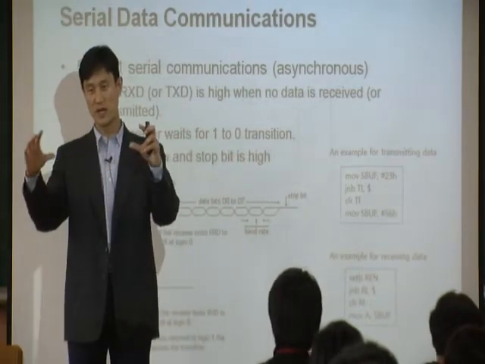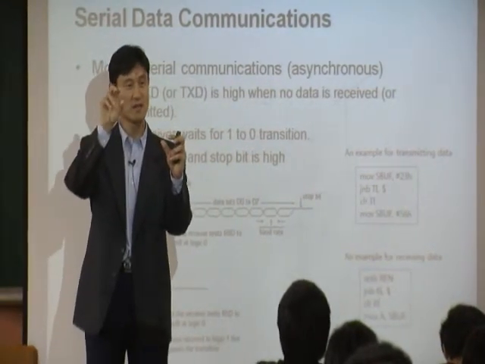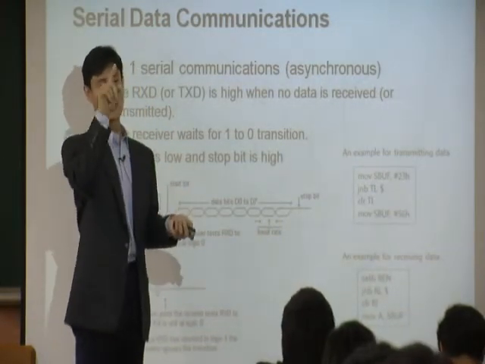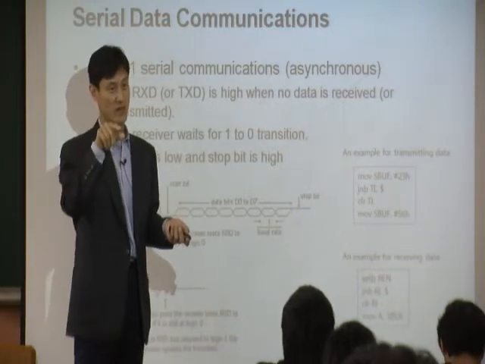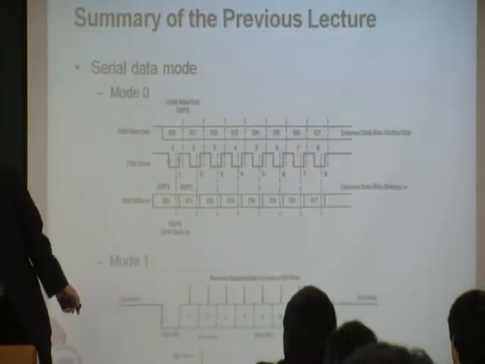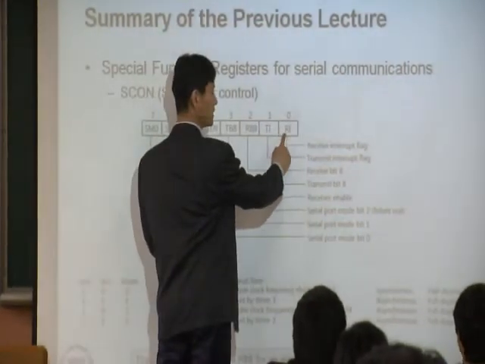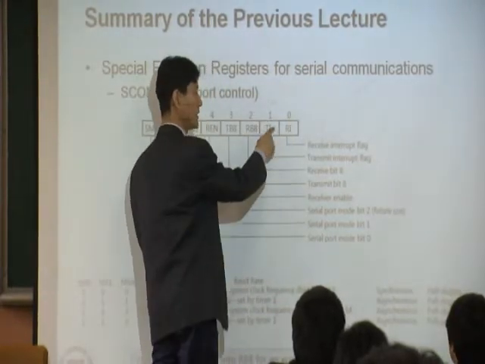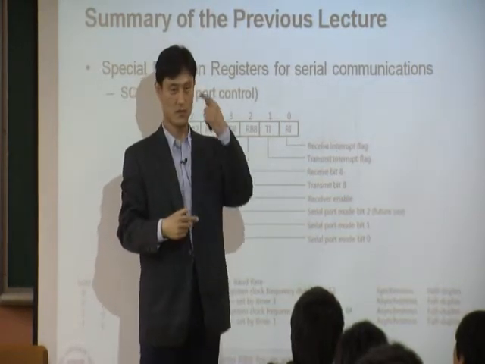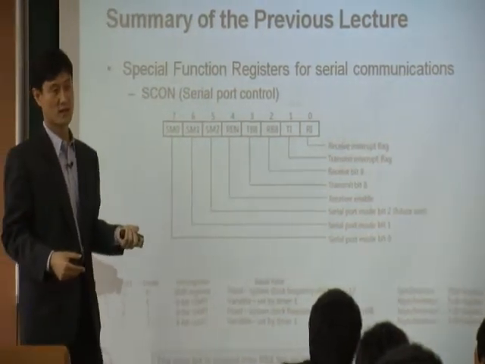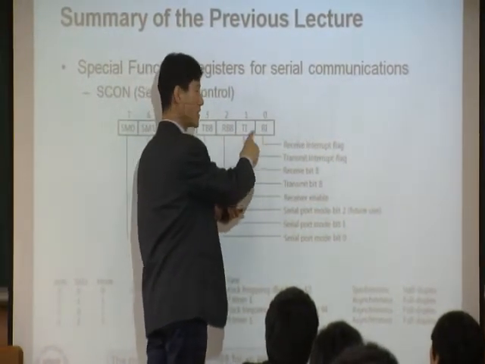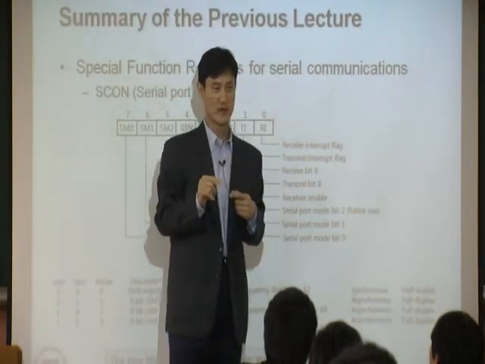Remember that interrupt block? We have a serial interrupt bit. You want to enable the serial interrupt. Once you do that, you simply make that bit 1. Once you do this, as soon as this bit becomes 1 or this bit becomes 1, the hardware gives you an interrupt. We have two of them, so either this one or this one becomes 1, then the hardware gives you an interrupt.